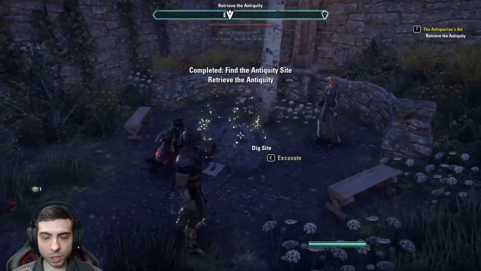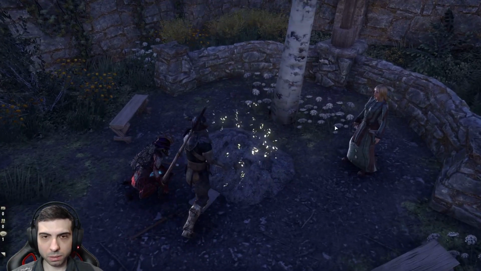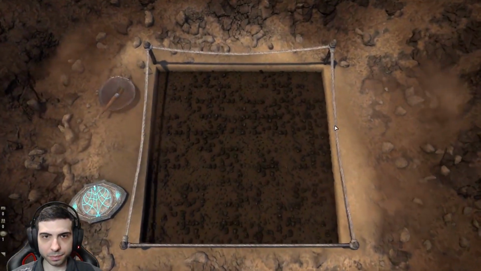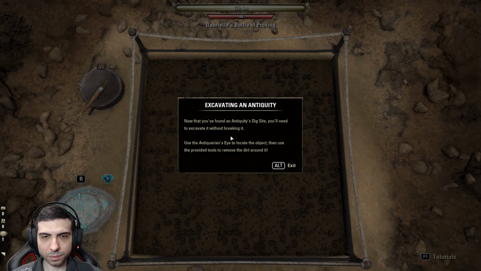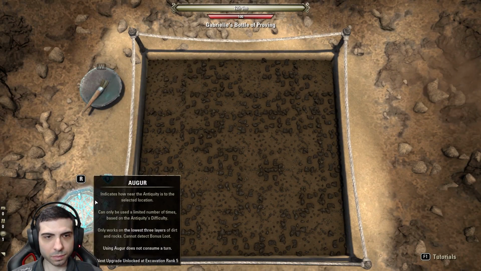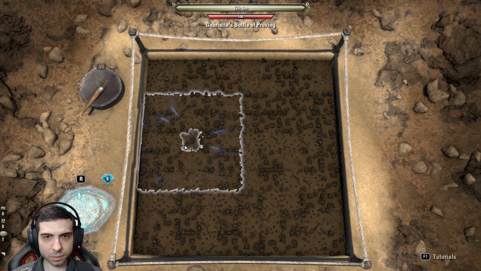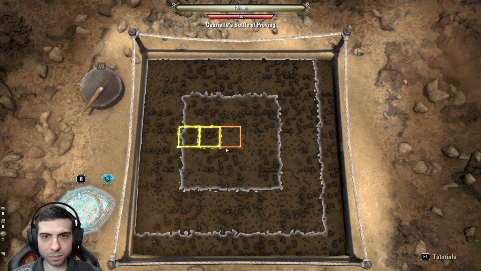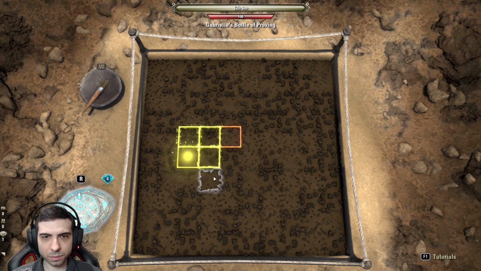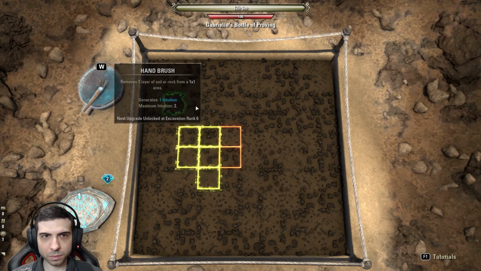Looks like this is the spot. Yeah, it's time here to excavate the antiquity. Okay, can excavate. Remember to move cautiously. Use the right tool for the right level of excavation, and don't rush yourself. Even careful digging can result in an unsteady dig site, so be mindful of its stability. Okay.